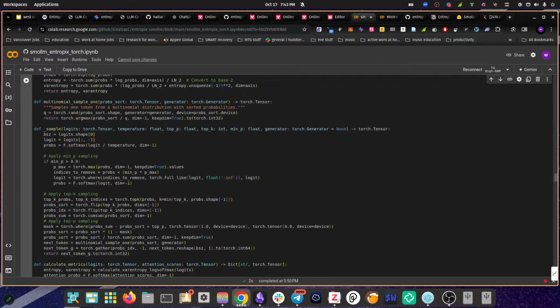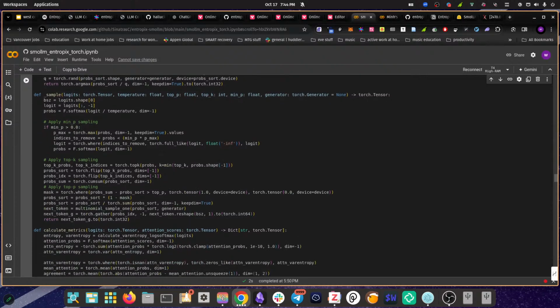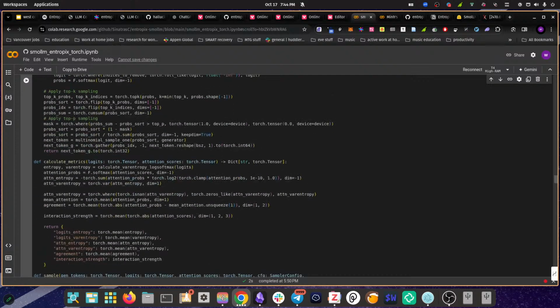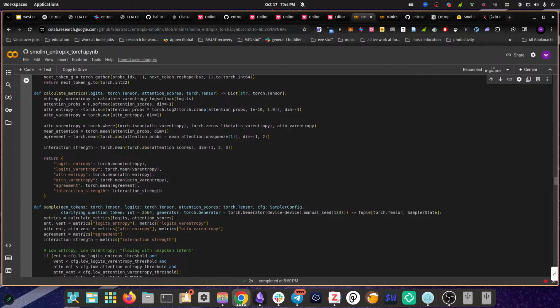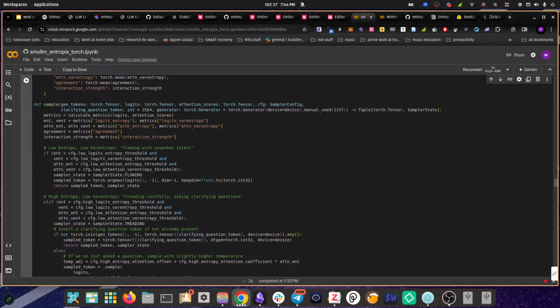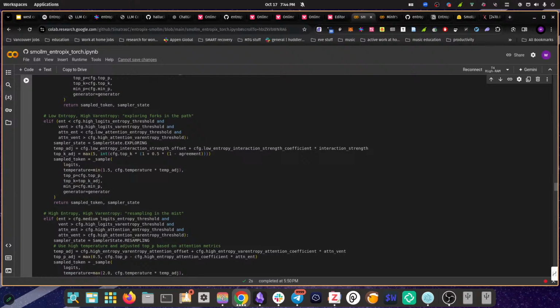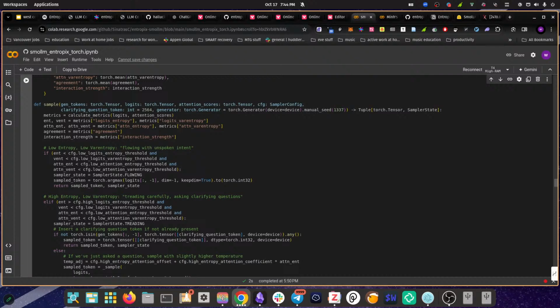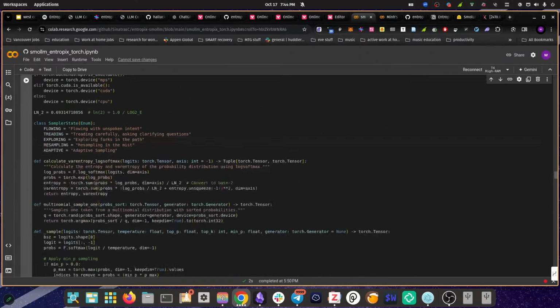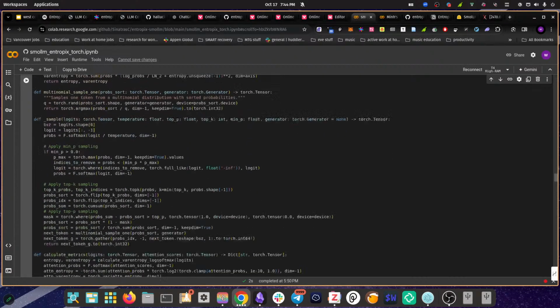I'm thinking here, if we're just going to sample one token, could we sample one of the top K tokens here maybe, or something like that? And then we have our min P, top K, and top P sampling options. And then we're going to calculate all those metrics that we put together before, and then we're going to sample after we've done all of this extra math here. And then these different quadrants of low-low, high-low, low-high, high-high. And we are going to return our sampler state. So we've defined a sampler state of some kind, which is flowing, which I think was up here, right? And then, okay, so that's probably defined somewhere.